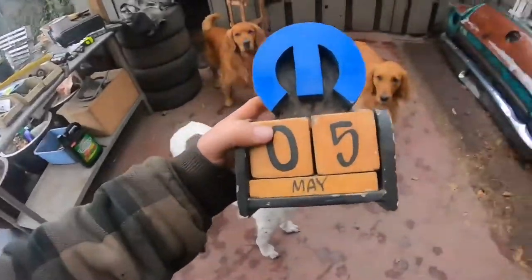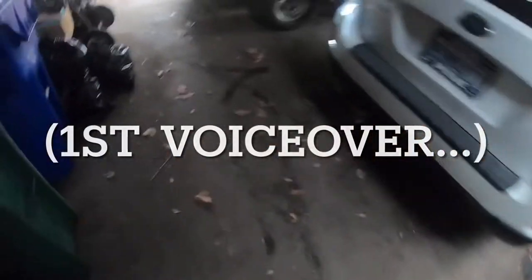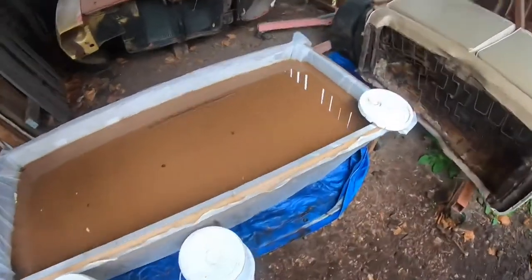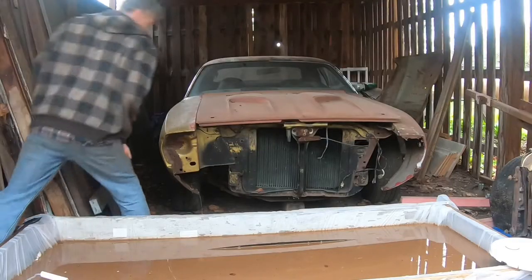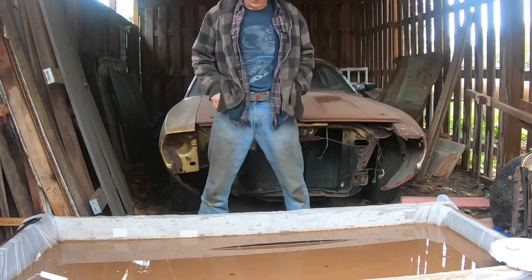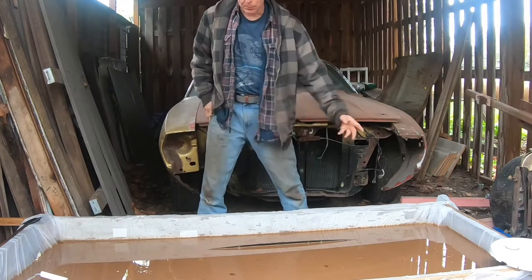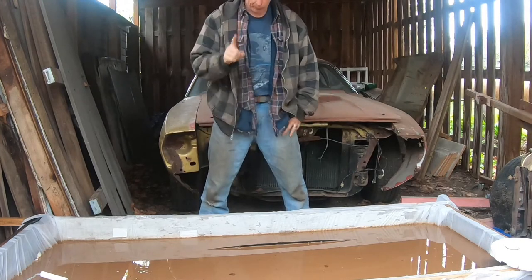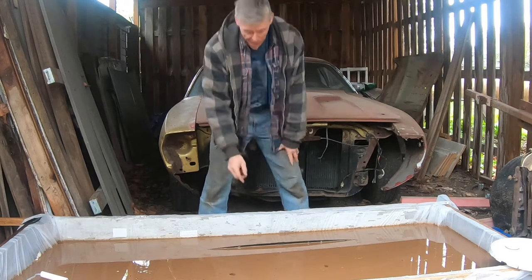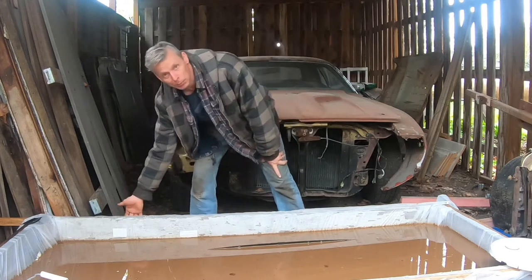Hello and welcome to Heaven's Mopars. Today is May 5th and I am doing a voiceover because my audio on the GoPro did not record for some reason except for the very last video. I get to check the results of the dash frames that I had soaking in molasses and finally get to see how they turned out. I'm excited because my water level did not shrink on me. As many of you know I have a hole in the plastic and it was slowly leaking out the water, but I somehow got that to seal up as I'm pointing out the patch on the side right there.